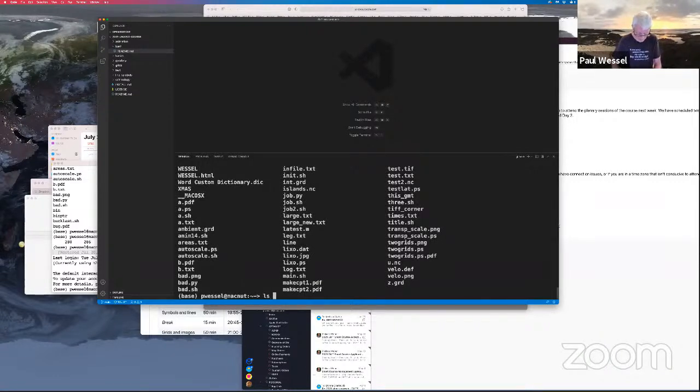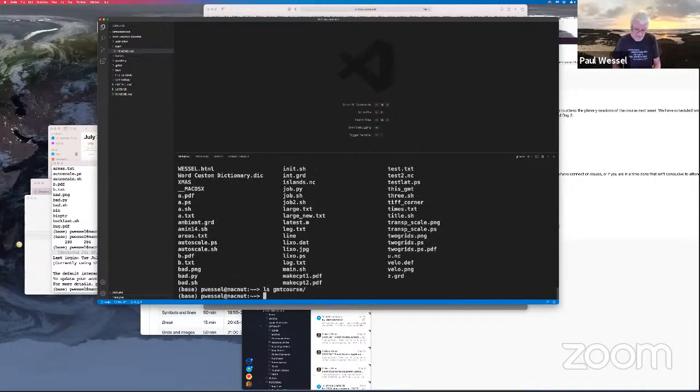ls GMT course, maybe? Notice I'm going to type GMT course and then I get tired of typing and I hit the tab key. It will complete what starts out with those letters if it's unique. So very often you'll find yourself using the tab key to complete names of files that you kind of know start with a certain combination of letters. Okay, so it found GMT course. It appended a slash at the end, which tells me that it's a directory. I can do an ls on that. And it has nothing, of course, because I just created it.